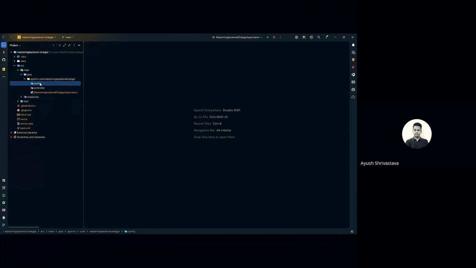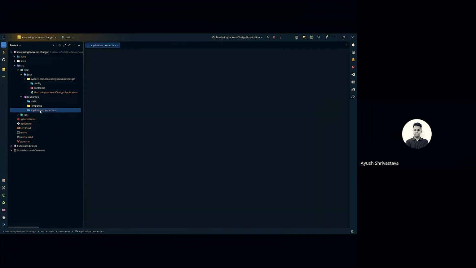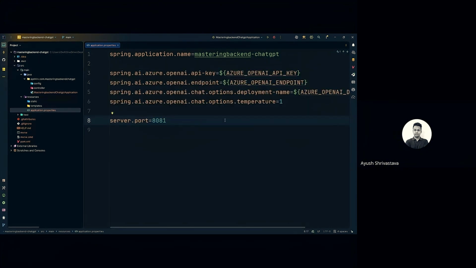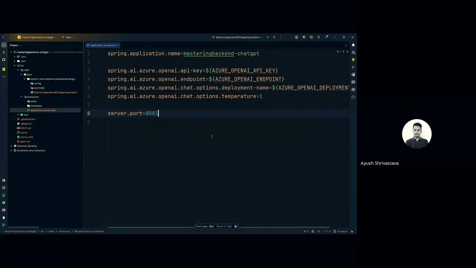So now first come to the configuration part. Before that, I am adding some application properties. For configuration, we need to first address this. For that, we have some limit of amount of time. So what I do, I just add all the things like Spring AI, OpenAI. These are the keys that we need to add here. Just give me a second. I copy from another project and paste here and explain you each and everything line by line.